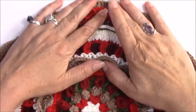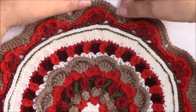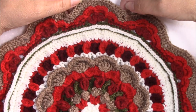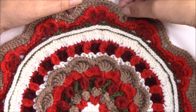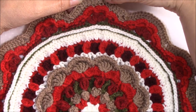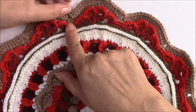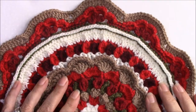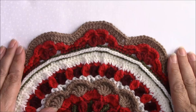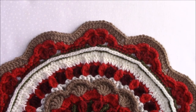Okay, so on each shell or petal, we've got 2 double crochet and then 3 sets of 4 and 2, and a chain 1 before we skip those 2 single crochet in there. Okay, so that's round 18 finished, and we'll move on to round 19.